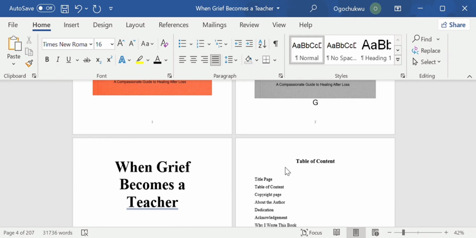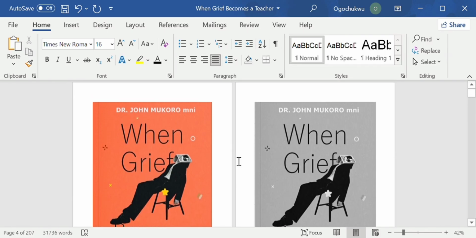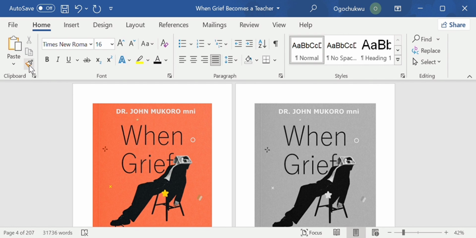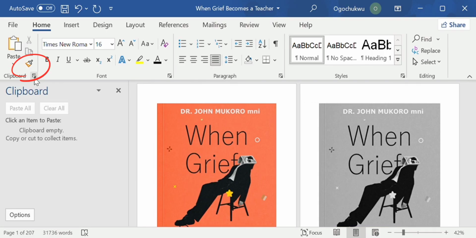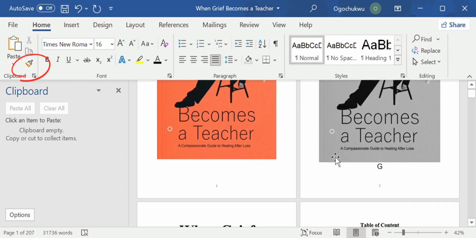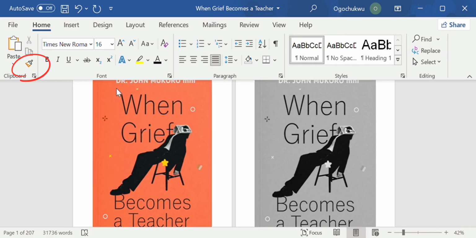Yeah, and when you want to paste, it asks you whether to paste with the format it had, paste as plain text, and all of that. So you choose the format you want it to paste as. This one is for the Format Painter. If you want to paint something, just like a highlighter, you want to highlight something in the book. So this is your clipboard. Everything I have copied on this MS Word, on this particular document, you see it here, but I have not copied anything on this document, so it is not here, right?